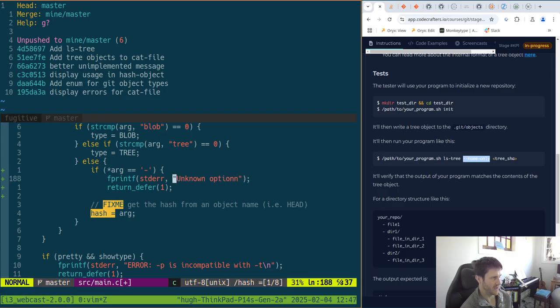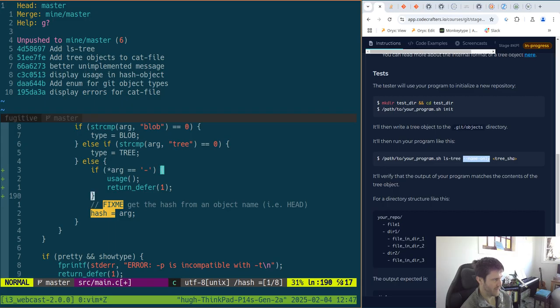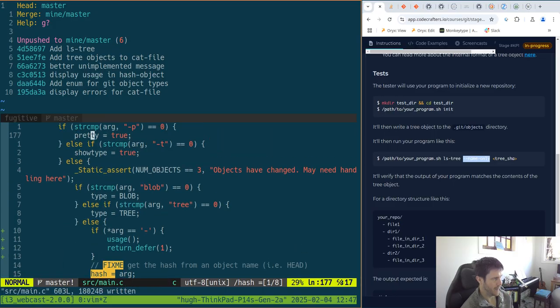Well, in fact, I just want to do the usage. You can work it out from there, and then that will just get that.